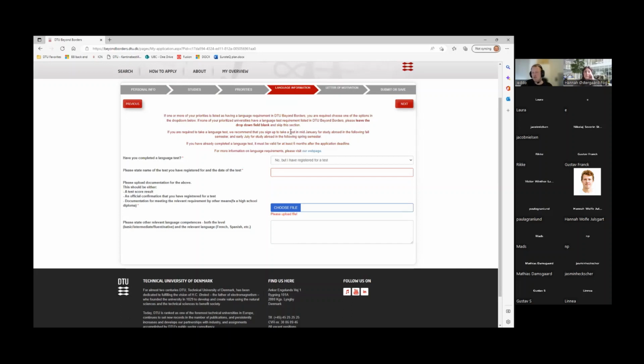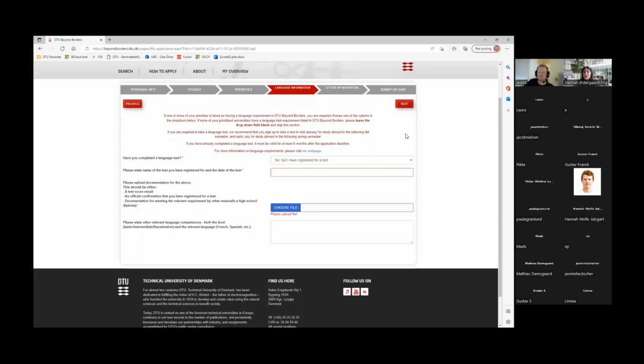Another thing that is quite important though is that the reason we have it this early is that we do have some partners that have an application deadline at some point in February. So if you need to have taken the test and have the result, then you need to take it no later than that, in case you need it for the application for a partner in February, right? So keep this in mind when signing up for a language test. That is quite important, actually.